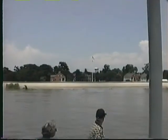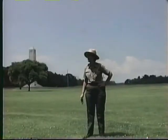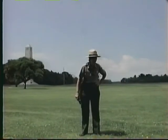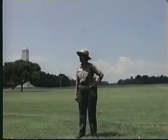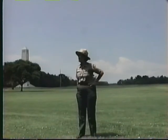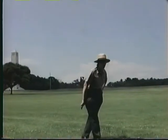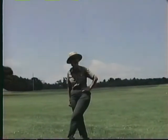That concrete over there looks like a roadway falling in the river, but not in this place because it's carried to England. This park is spread out through southern Louisiana as a cultural park. This battlefield was already a park, but in 1978 was incorporated into Jean Lafitte Park. So the battlefield here, we have a site in the French Quarter where we do walking tours. I was there this morning. Some of you may have seen me there if you were there earlier.